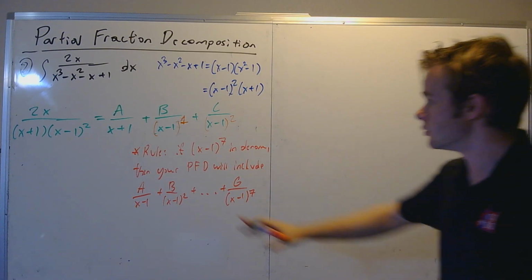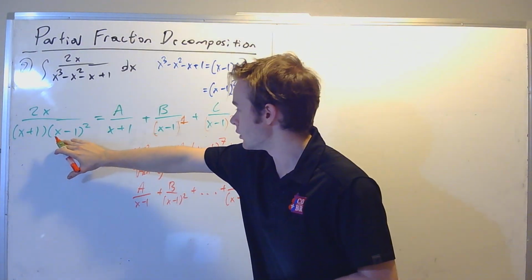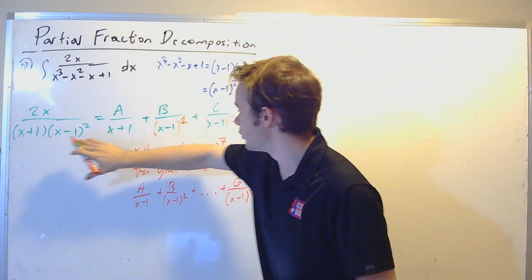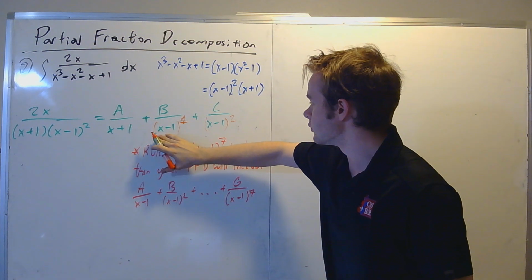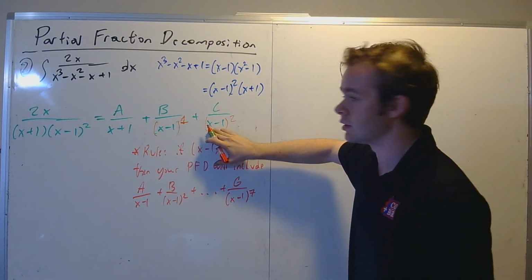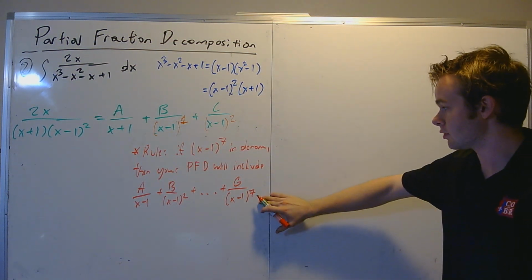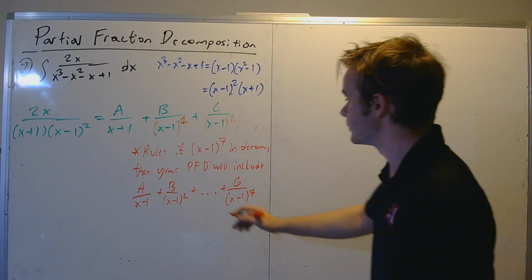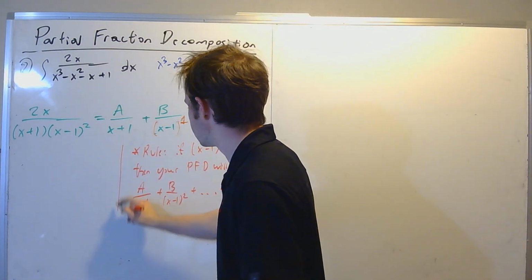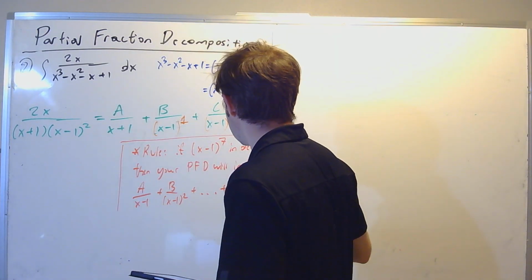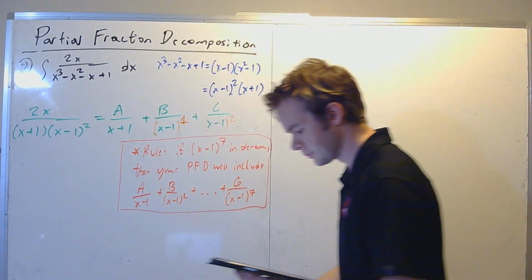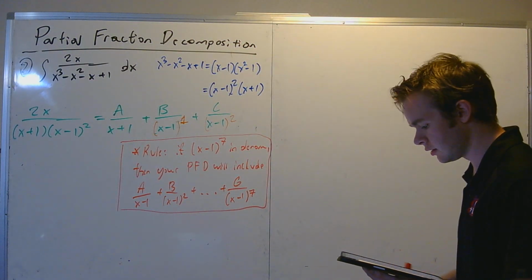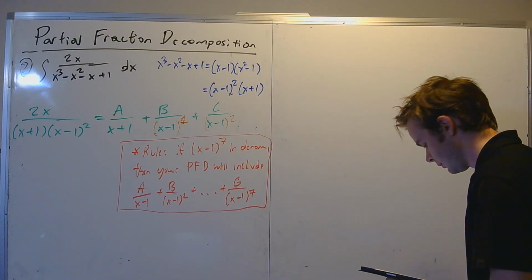Okay, so that's what we did up here. We had 2 copies of this x minus 1, so we wrote down x minus 1 to the first power, and then here we wrote down x minus 1 to the second power. And that's how you deal with higher powers whenever you add those into the denominator. Okay, so this is just a separate rule that we'll use later. And now we can go ahead and write down what this means.